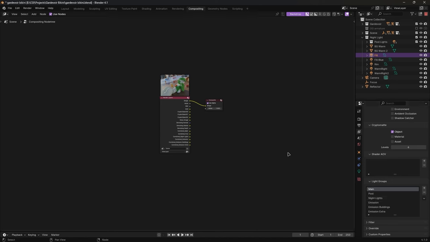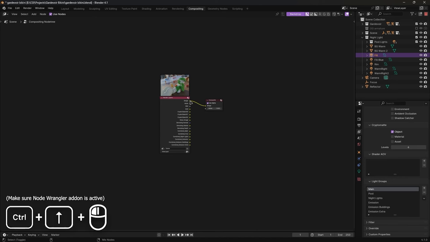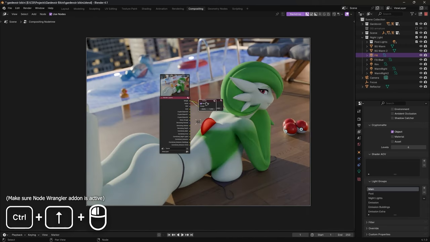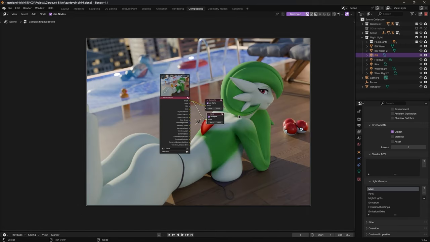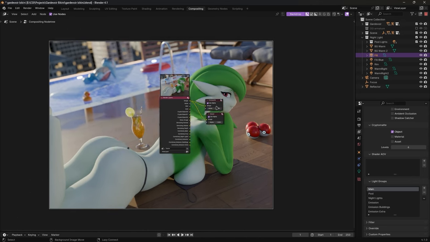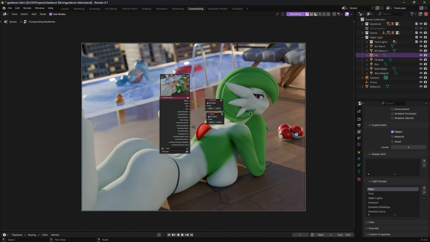In order to show image previews in the compositor, you need to make sure the backdrop option is active. Then, you can Ctrl-Shift-click the node output you want to preview, and the preview will then appear. You can press V to zoom it out, Alt-V to zoom it in, and you can Alt-drag to drag the preview around. You will need to render your scene first before you can see the preview for all your passes. You can simply do a test render with lower samples and resolution.